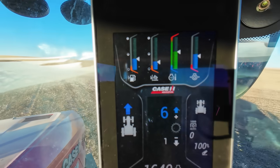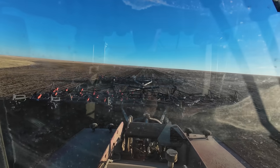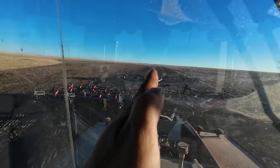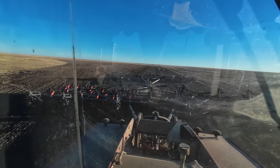The tractor does slip. Need to add another 100 pounds to keep that at zero. Or I can just top off the fuel and DEF. That'd probably do it. I don't know if you can see it, but they've got this guidance locked in. That is one of the straightest lines I've seen with WAS on our farm. Just straight as an arrow.